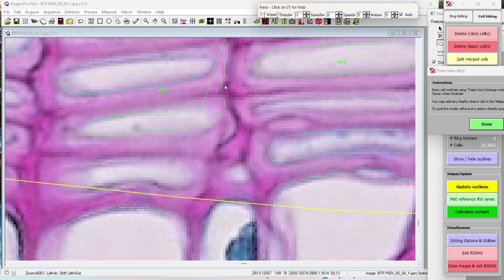So this is easier to do when the cell is really well defined. Obviously these are not as well defined because ROXAS didn't pick them up in the first place. And ROXAS AI is really great, so the fact that it didn't pick these up means they're already difficult to detect. So maybe not using the click and allowing it to figure out where the cell is by itself is probably not the best idea. So holding down the left cursor and drawing, and I'm going to have to go in and delete these as well that were misdrawn.